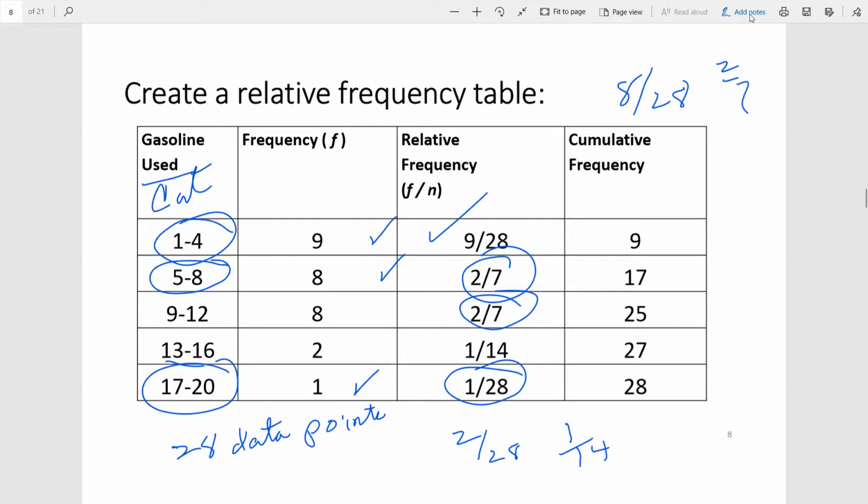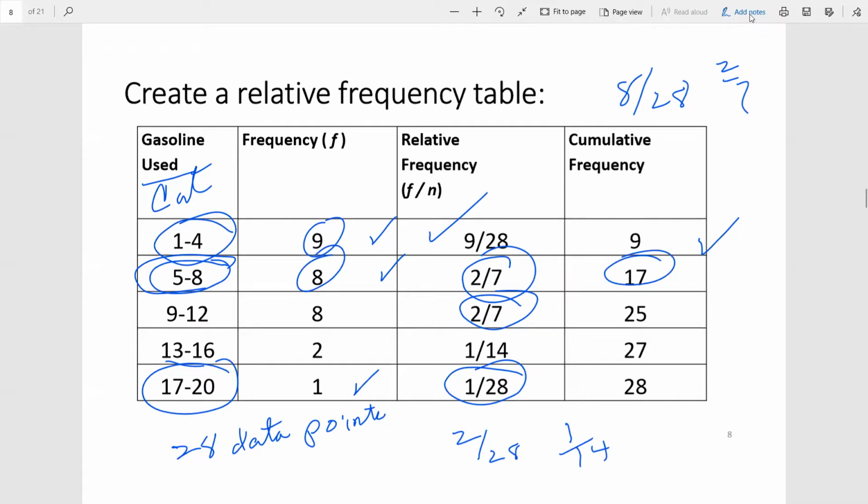And then we talk about cumulative frequency, and you start from the left. From 1 to 4, we have 9. Then if we add on the ones 5 to 8, we get 9 plus 8 is 17.